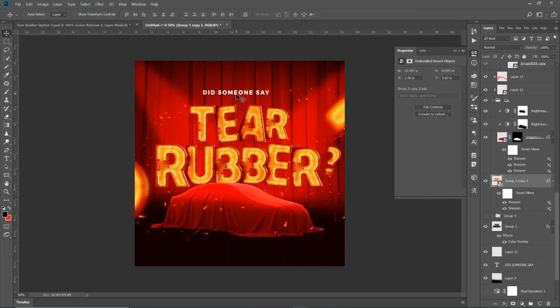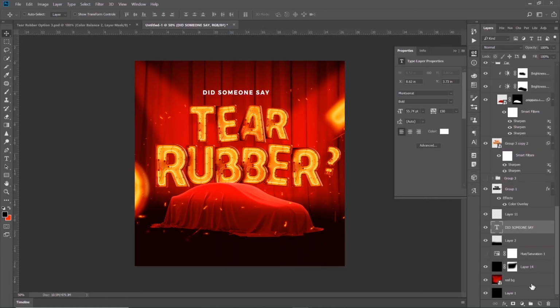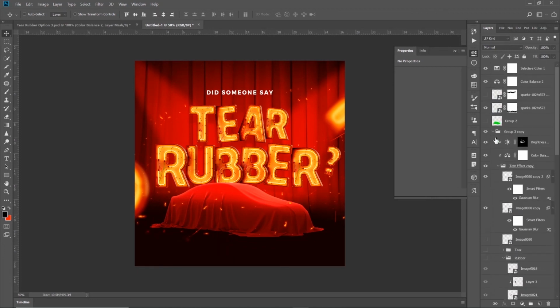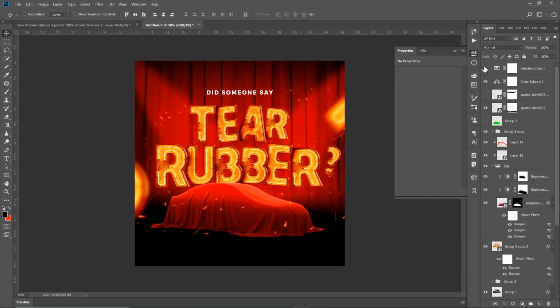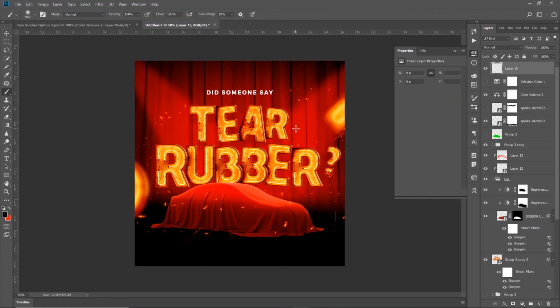It really makes your images look way better and sharper. You can also add some lights.